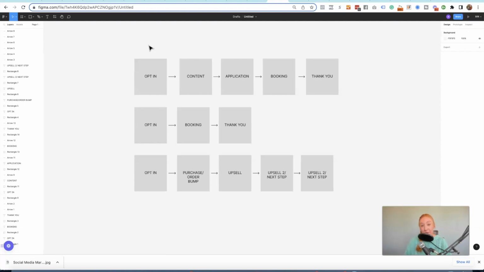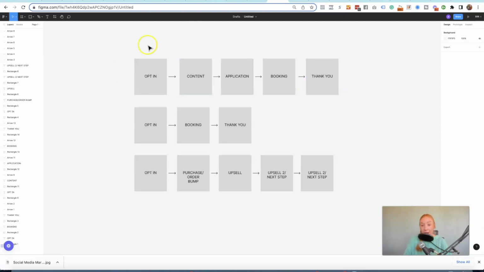The next step of this funnel is that content itself. So in this example, ultimately, I typically would have a piece of video content here. This piece of video content could be a case study. It could be a demo. It could be a video sales letter. It could be an educational training or webinar. Whatever it is, it needs to be directly tied to the audience you're targeting and the offer that you're promoting, and it needs to follow a really specific format.